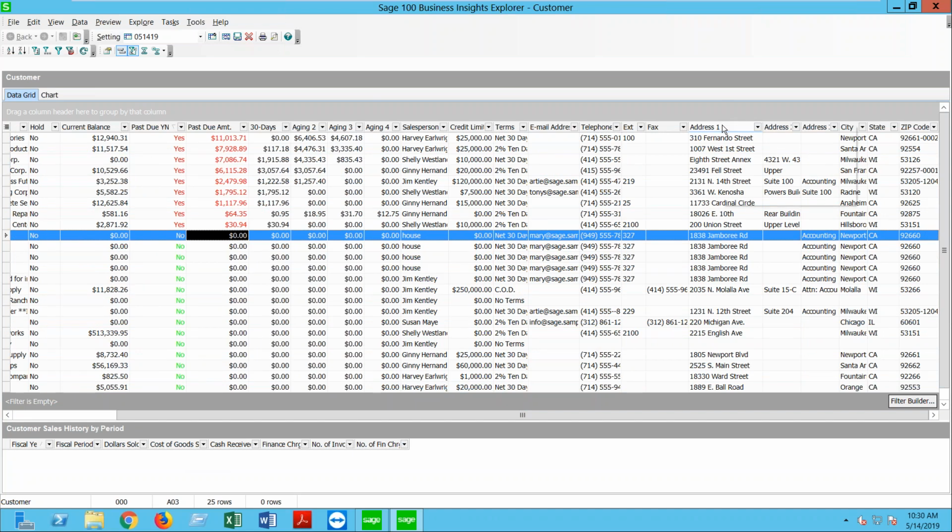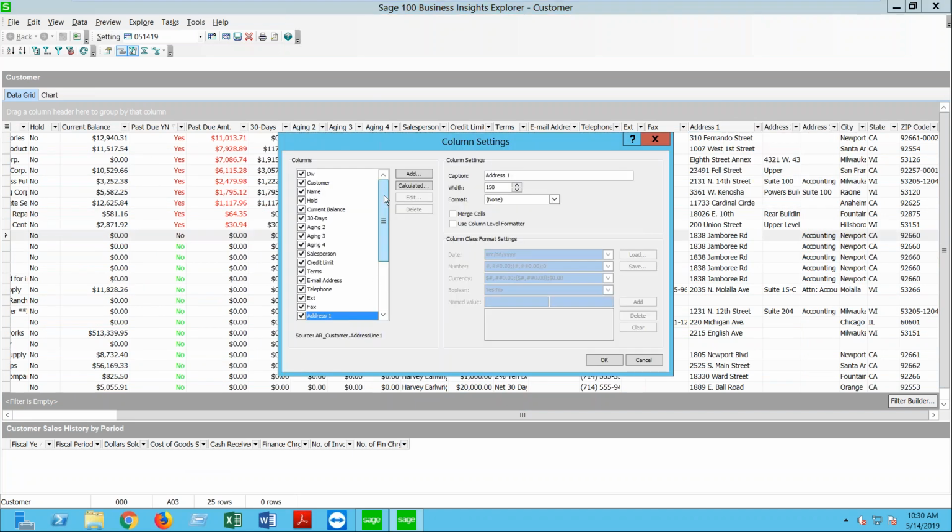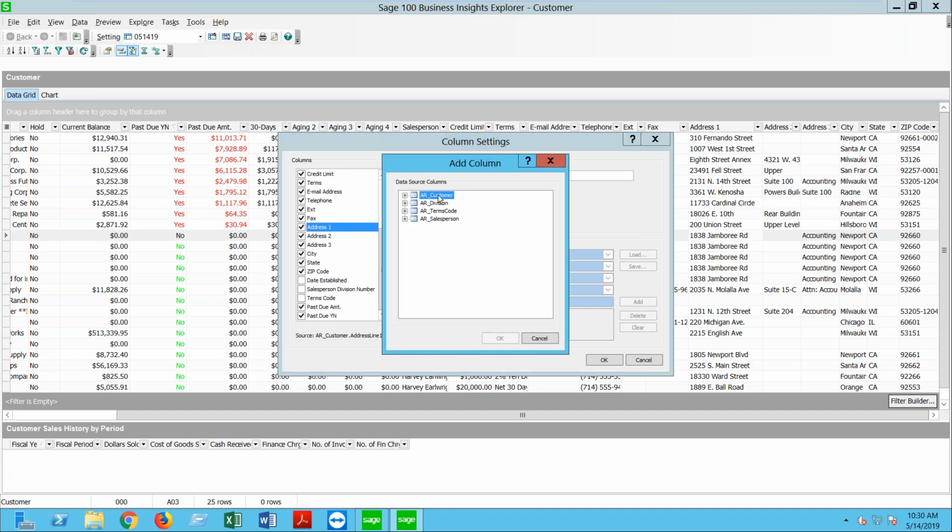We're just going to add the customer status, column settings, and look down the left here to see if we see it. We don't see it, so we're going to add a field. The customer status is in the AR customer table. So we're going to look at all the fields available in the customer table, and come down here until we find customer status. There it is.